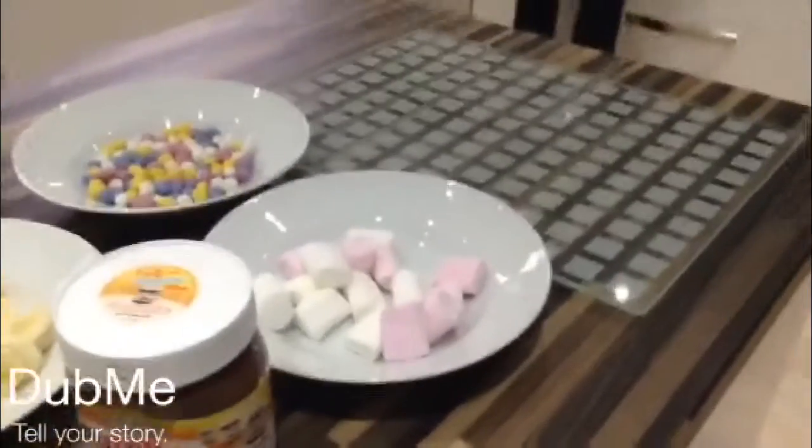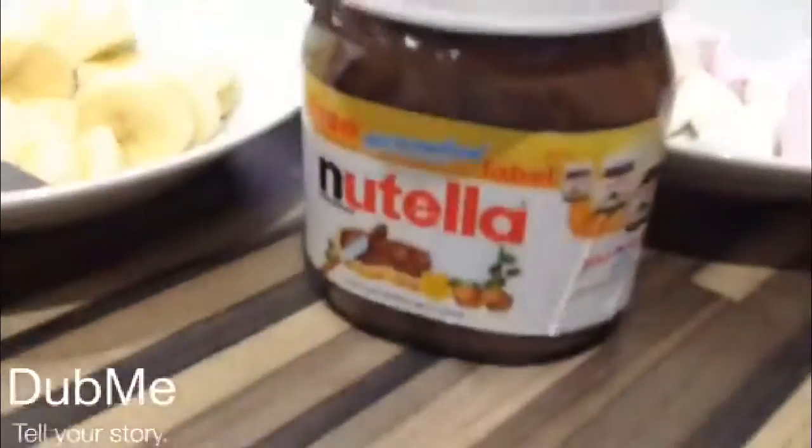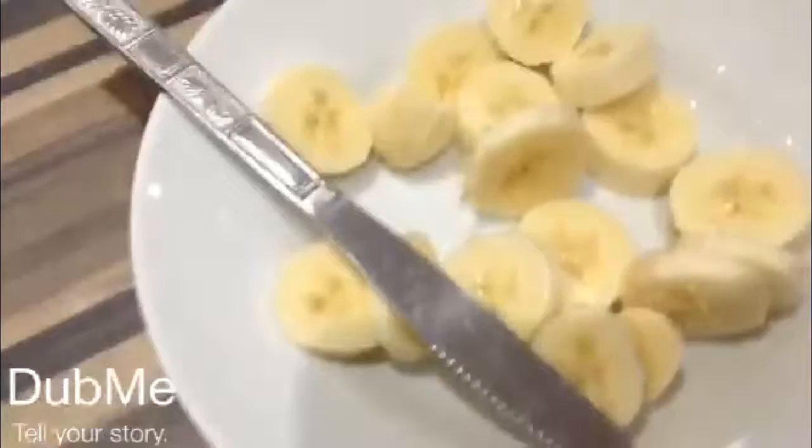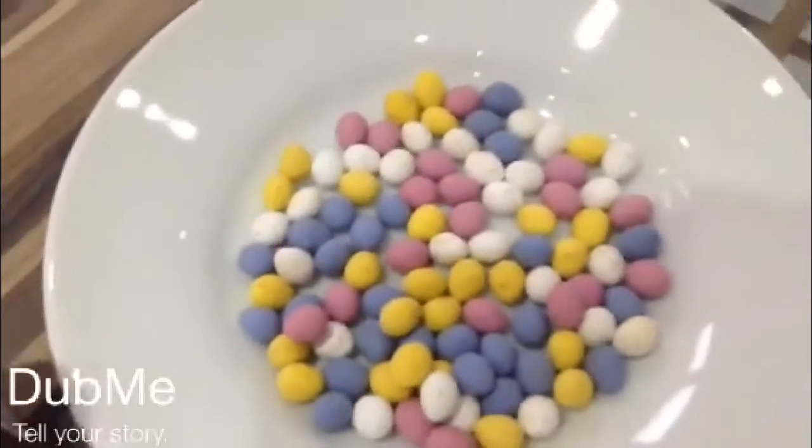Gather your ingredients. I have marshmallows, Nutella spread, bananas, another Nutella spread, and mini eggs.